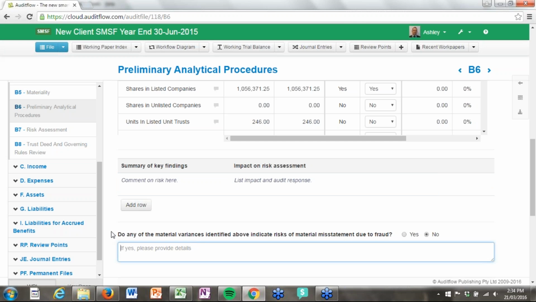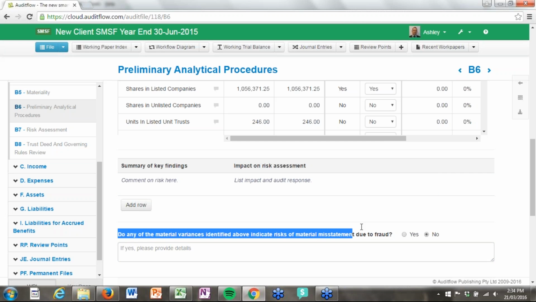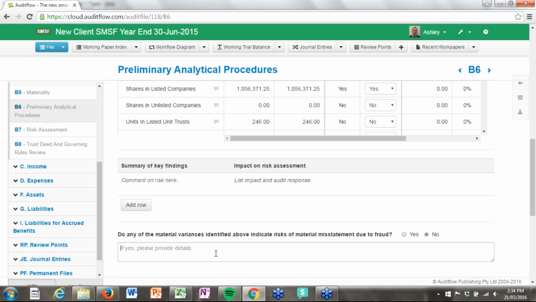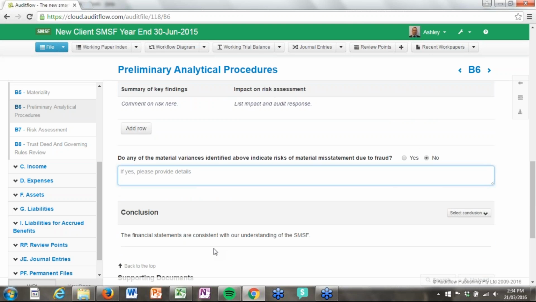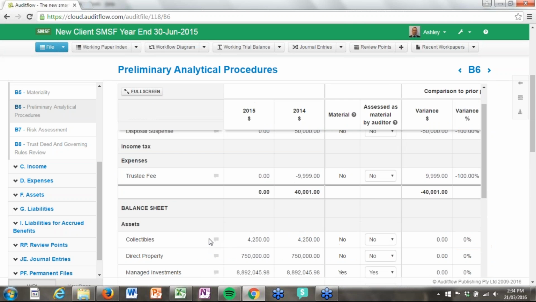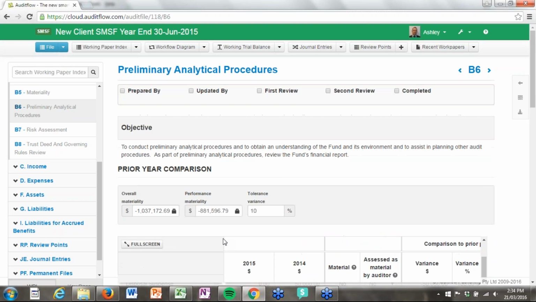A lot of these procedures are there because the auditing standards require us to consider such risks, such indicators, etc. Apart from that, not a lot of work is required potentially from the auditor when completing B6. I'm going to jump over work paper B7 for now and come back to that in a minute.